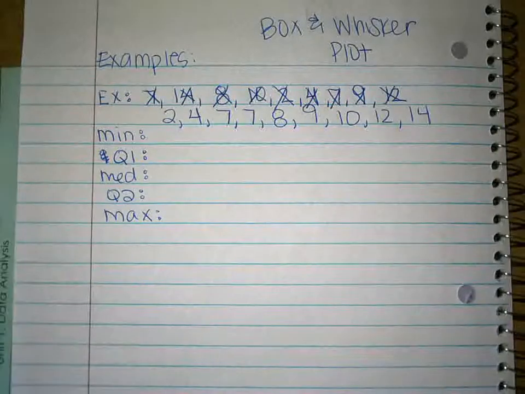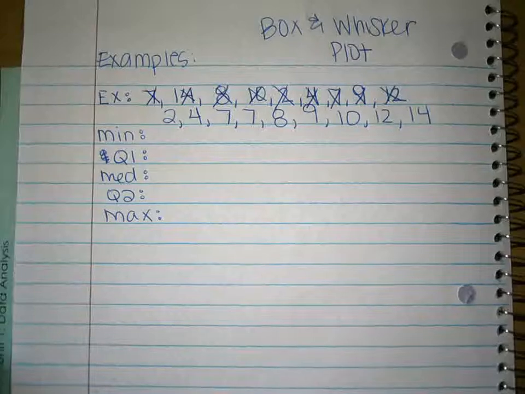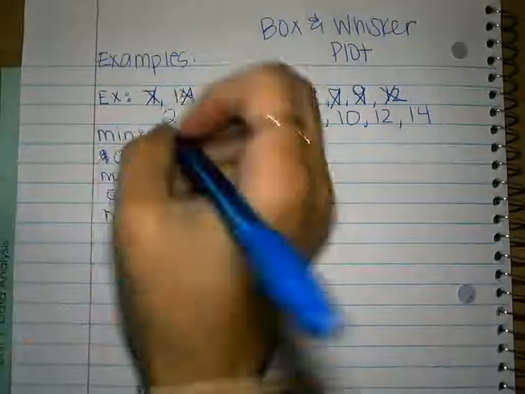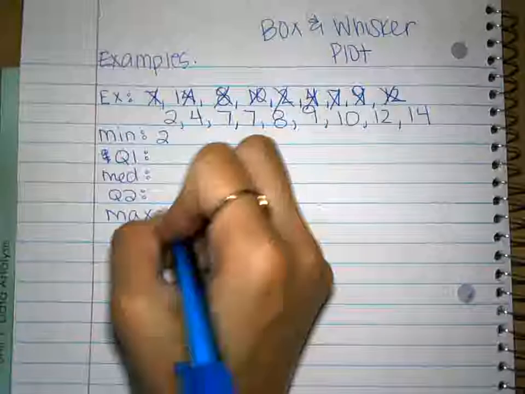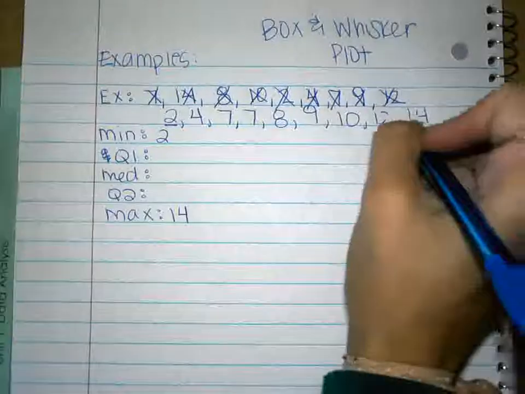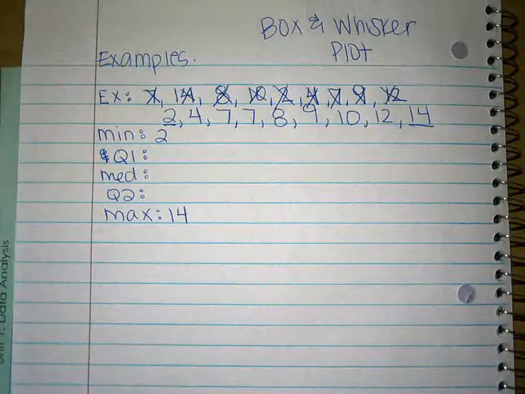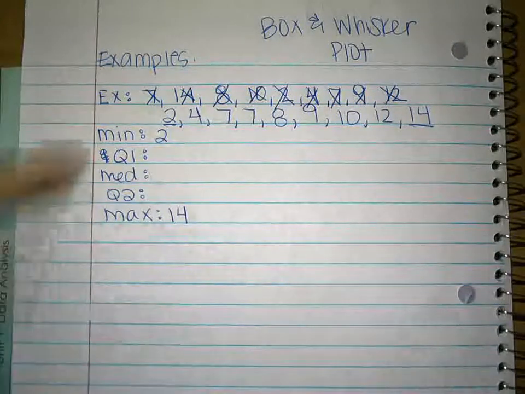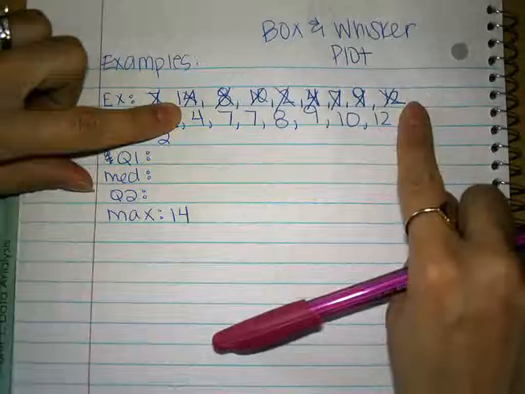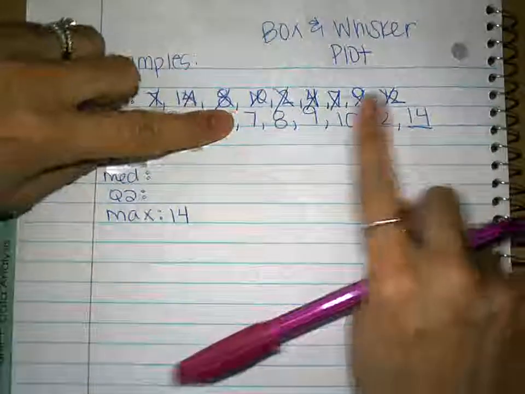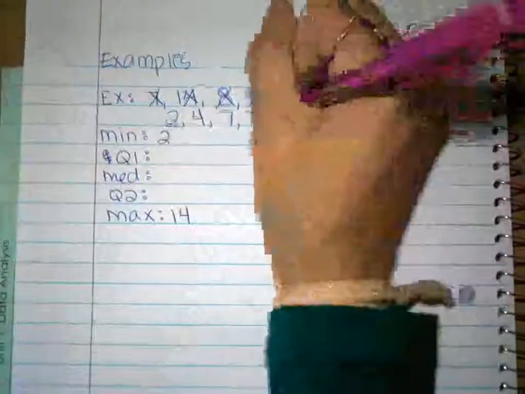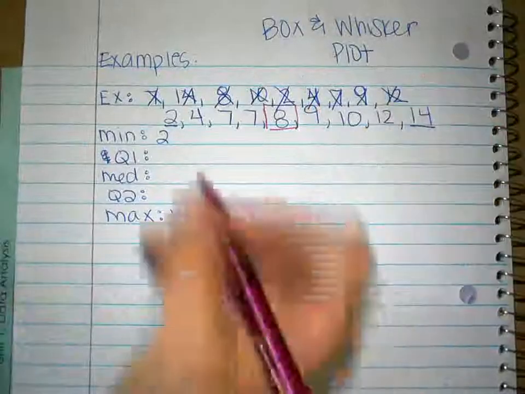Hey, you can do it in any order you really want to. So last time we found the median first. If you want to just write down that your minimum is 2 and your maximum is 14, go for it. They're right there, simple. That's the 2 easiest numbers to find. You obviously have to find the middle number next. You have to find that median. So 1 in front, 1 in back, front, back, front, back, front, back. My median is 8.